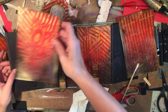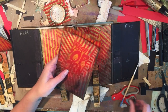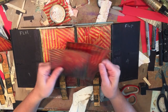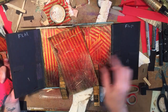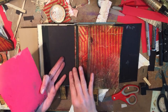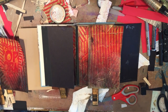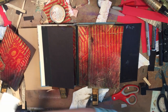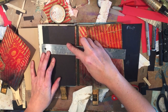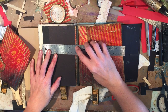Okay. So remember, I just cut these at 5x8, or I thought I did. Obviously, I did 5x8.5 on that one. But remember, this page here is shorter than the 5x8 so that it folds in. So how much shorter is it? That's what I need to find out. 12 centimeters exactly, but Swoopy doesn't do centimeters. Swoopy does inches. So we've got 4¾.